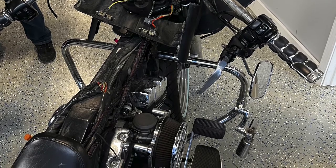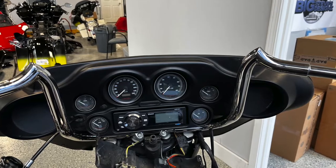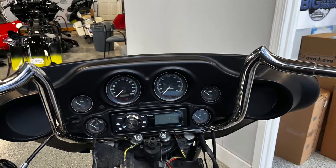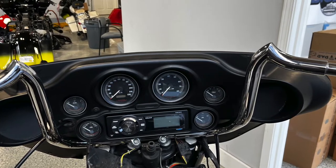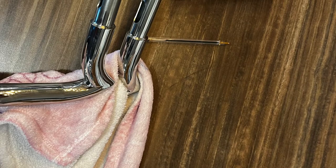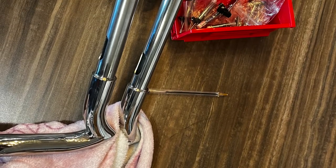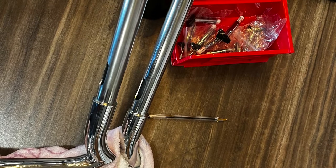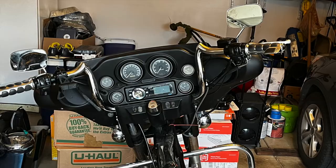As you can see, what I did, at first I went with 12-inch bars and they were too high. I didn't like how it sat. So I ended up going with 10s and within moments, I was able to take them back to the store. So it was good that I actually went in the store and bought them as opposed to ordering them online. That would have made the process even longer to return and wait on a return and exchange and all that stuff.